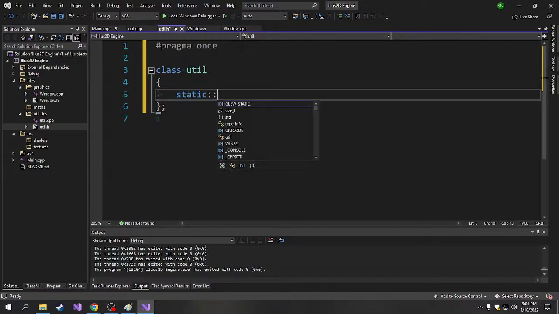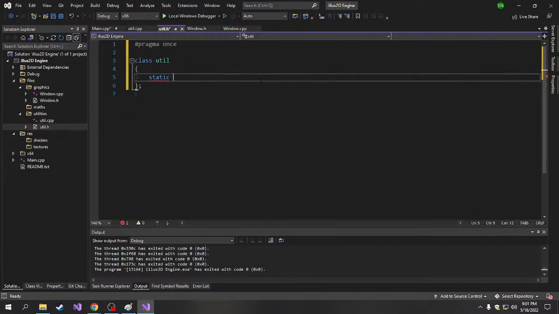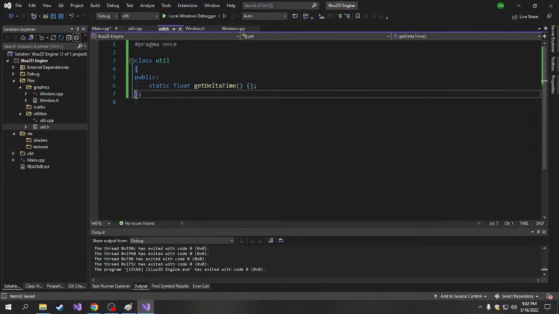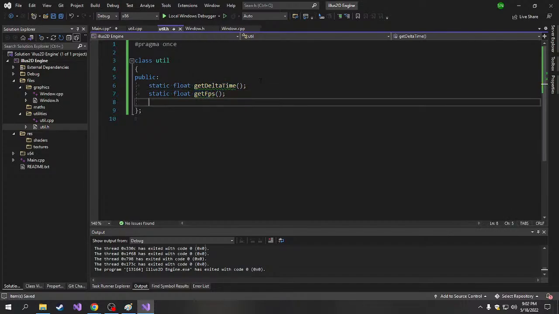Let's just make it a static function. So static float get delta time, and we'll make something like static float get FPS.